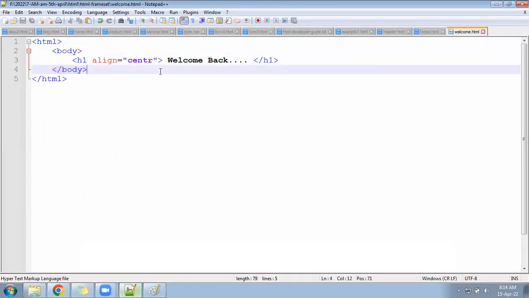All three files are loading. You can create three files, give anything, no problem, and then check whether the page is loaded or not. Anything in center?